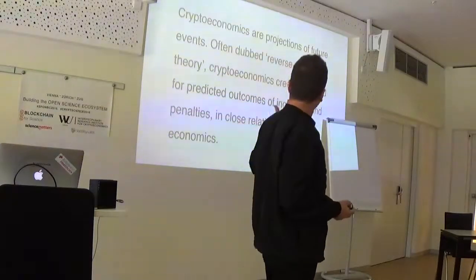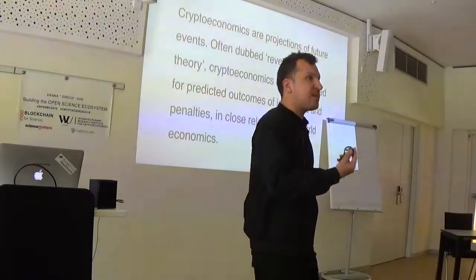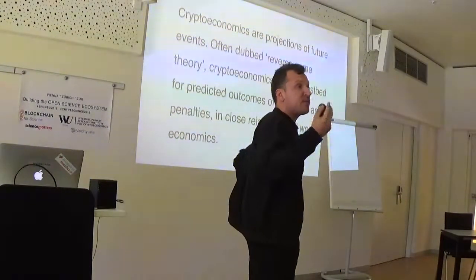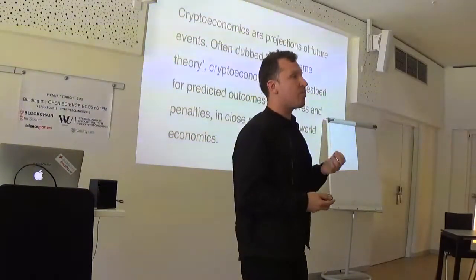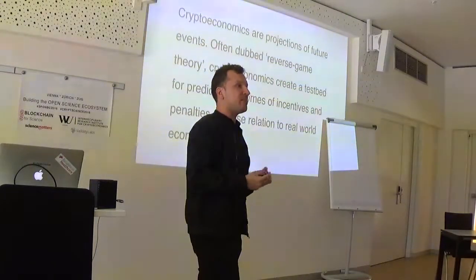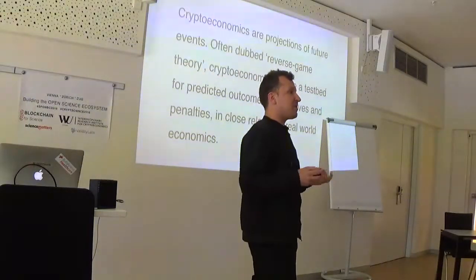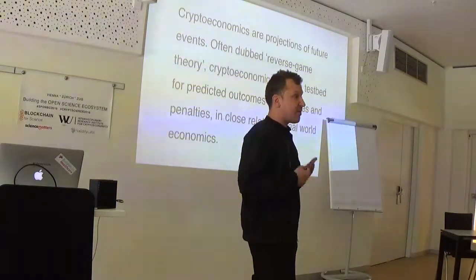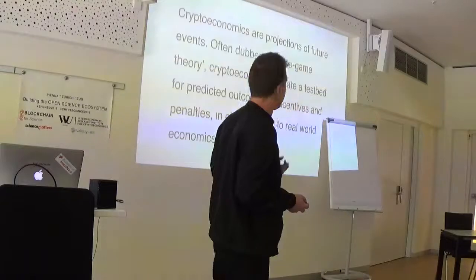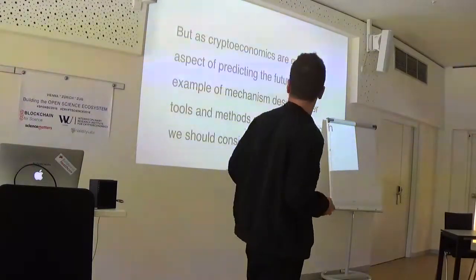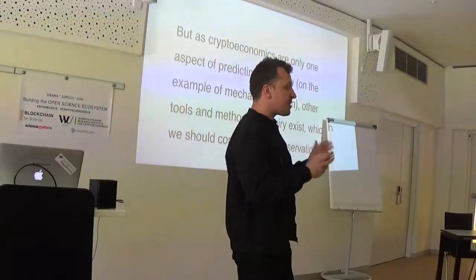And how we see it currently is crypto economics in its core design produces projections of future events, because you have to make sure that the user in your system, the player, functions in a way that you expect. So basically you have to make sure that there's a punishment for specific unwanted behavior, but also a small incentive to behave correctly. That would be, of course, the way we would design a crypto economic system. But there are other ways of predicting the future, and other systems and specifics we can look at.